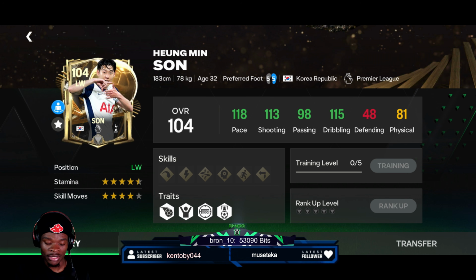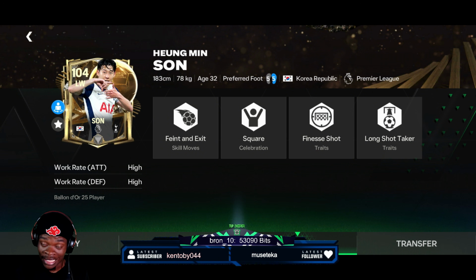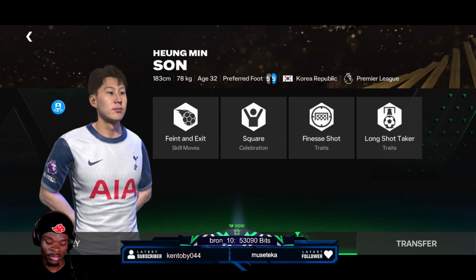So 4.5-star stamina. He's finally back in the winger version instead of the strikers. 4.5-star stamina, 4-star skills, very high pace, very high dribbling, very high shooting. Passing's alright as well. Not as much agility as a lot of the other right winger cards, but still very high agility, especially if you're going to put dexterity on him. So it just really doesn't matter. Finishing is one of the higher highlights on his card. High work rate, so it's one of the reasons why I'm giving him the top spot, because a high work rate for a winger is very good. 5-star weak foot. He does have the finesse shot and the long shot taker trait as well.